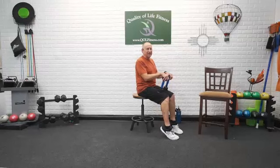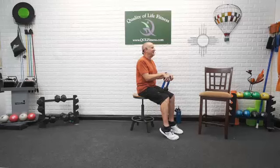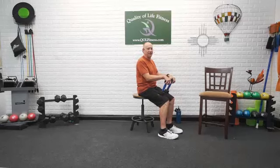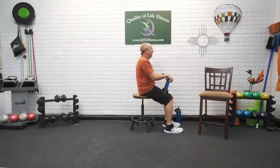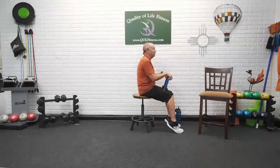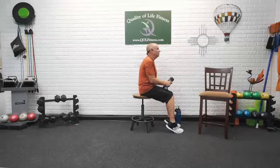So we do. Bring it back up. Take them to that point where they feel like they're ready to cramp, and then you can drop down again. Get them up as high as you can get them. Squeeze that muscle in the back. That's lifting the heel. Those muscles are the calf muscles lifting the heel up off the floor, and drop it back down. Bring it up. Back down a couple more times. And down. Last one. Up. And back down.